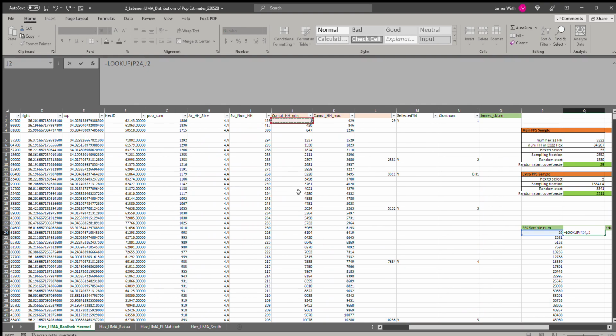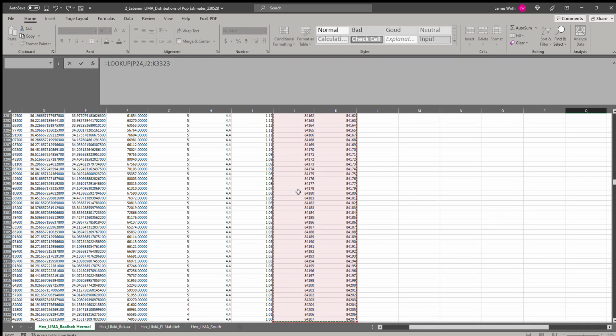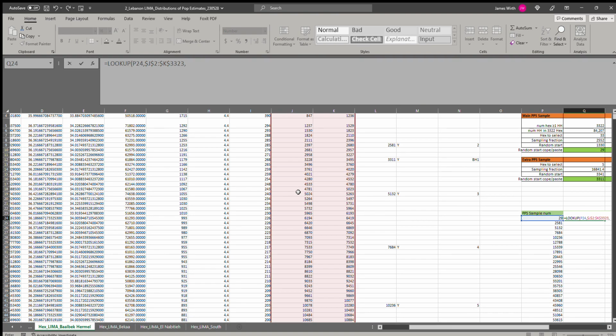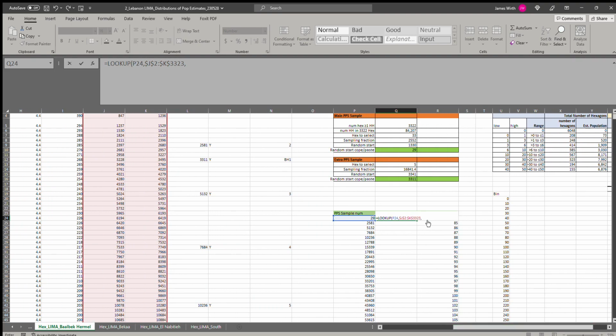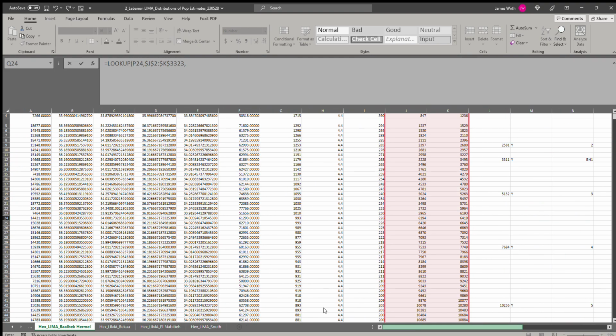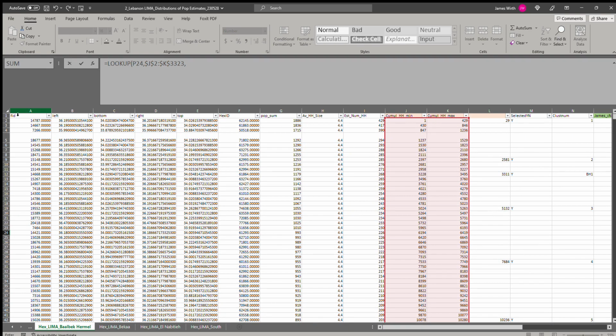So I can select the whole minimum maximum range, push F4 to fix that, comma, and then the result. The result would be the hexagon number. Here it's called FID, but same thing.